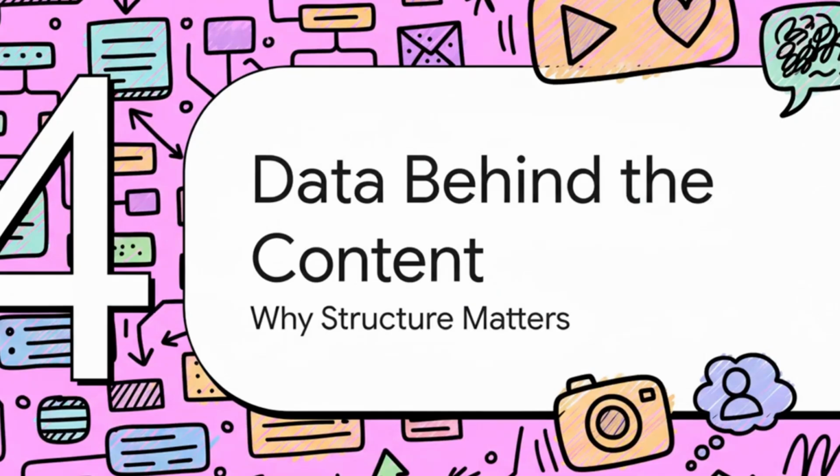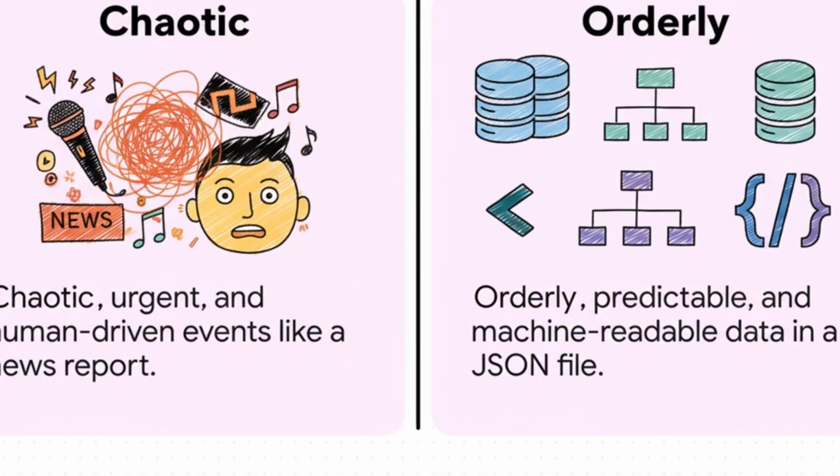So let's zoom out. We've gone from a chaotic, very human news headline all the way down into this highly structured data file that defines its creator. So why does breaking it all down like this even matter? Well, it's because it shows this fundamental duality of the entire platform. On one side, you have the content itself. It's human, it's messy, it's unpredictable, it's emotional. And on the other side, you have the structure. Orderly, logical, and perfectly readable by a machine. And one simply cannot exist without the other.